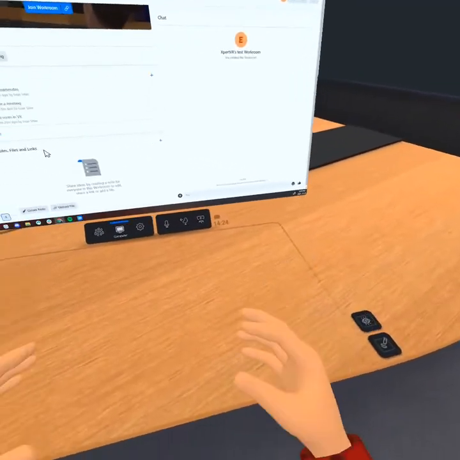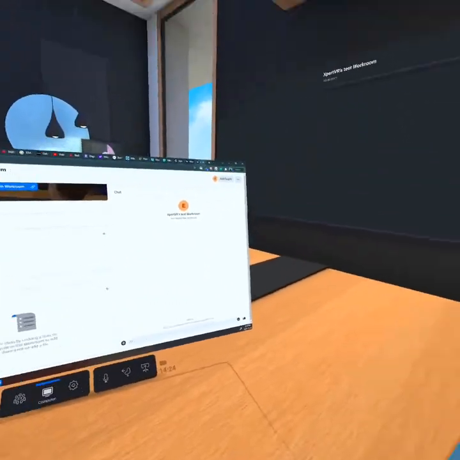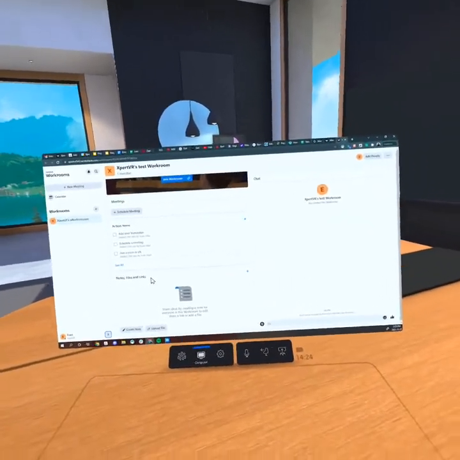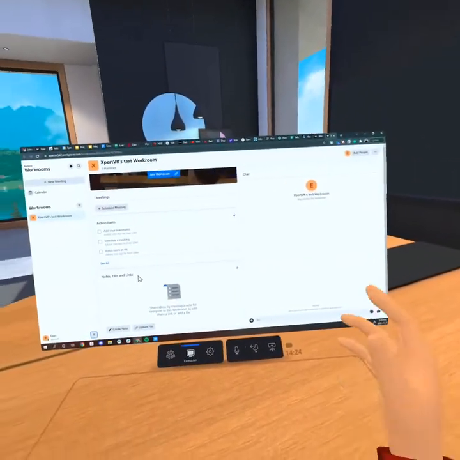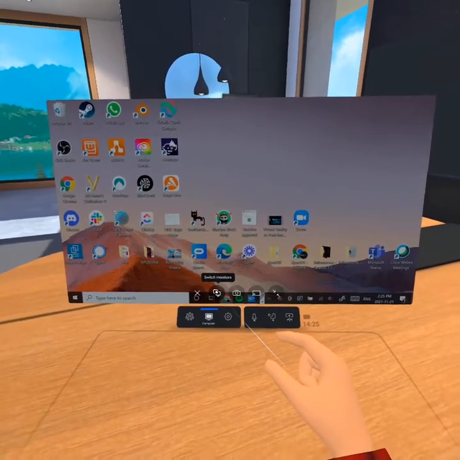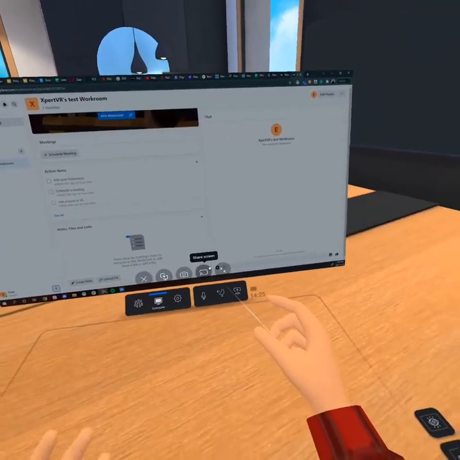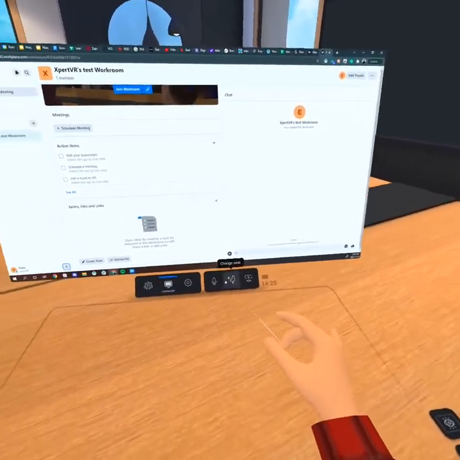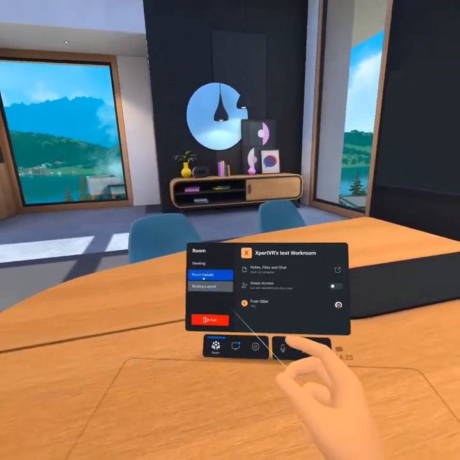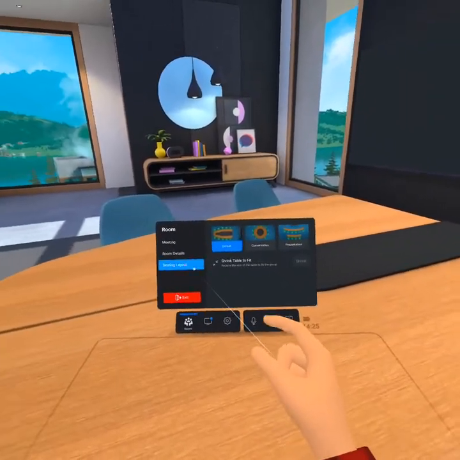All right, welcome to the XpertVR office workroom, the Meta Workroom space. You can see here we have our room where we can meet in. I have my desktop connected so I can view the desktop. I can switch back and forth between the two monitors that I have, take a screenshot, cast the screen, move which chair I'm sitting in. And in the room, I can add different files that I've uploaded, schedule a meeting, change the seating layout if I wanted to.